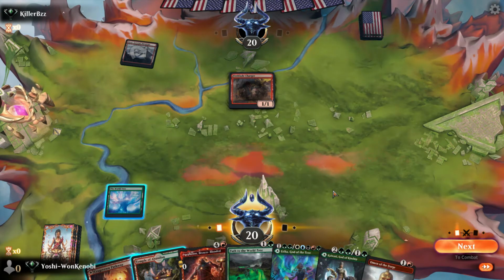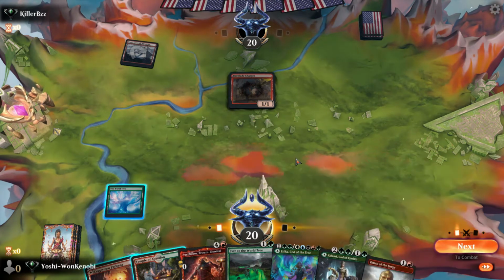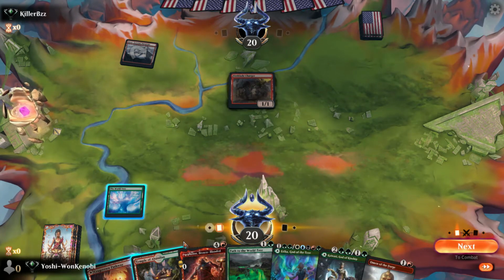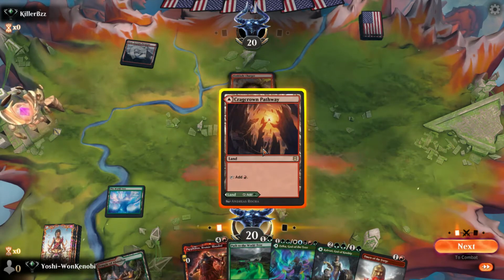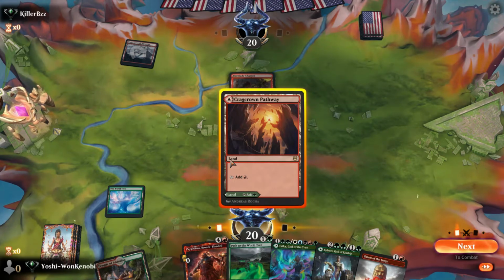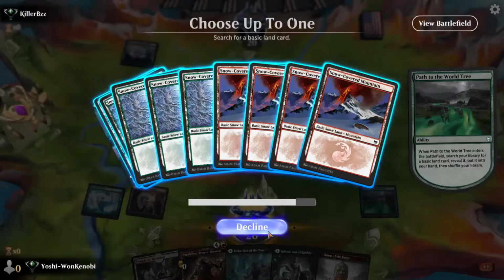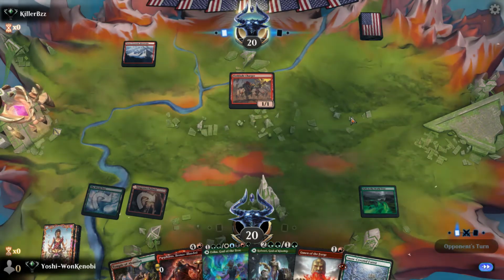So now what do we do? Do we want to play the Ringheart Crest? Probably, ramp's typically good. Although we don't really have good timing for it. We could just play the path, find the green source, ensure we hit our land drops. Let's go with the land drop plan. Play the Overgrown Farmland, no, Covered Forest, and pass the turn back.